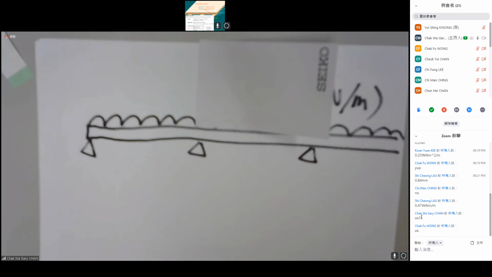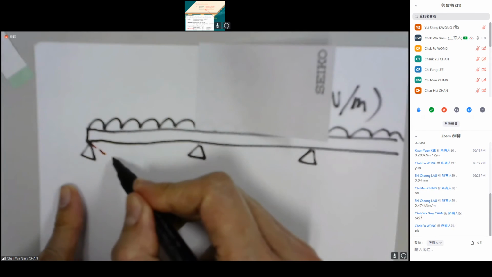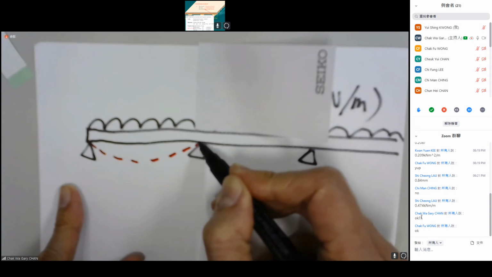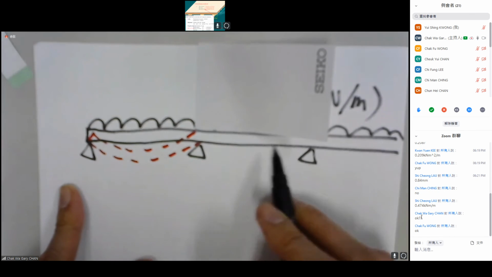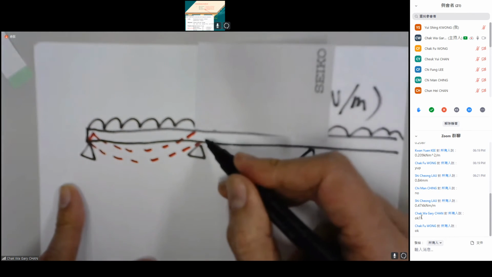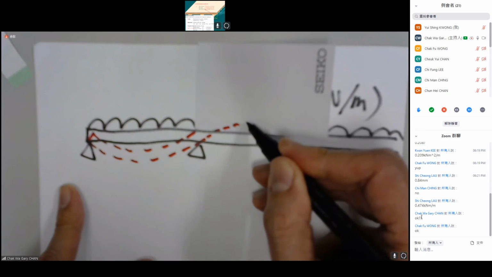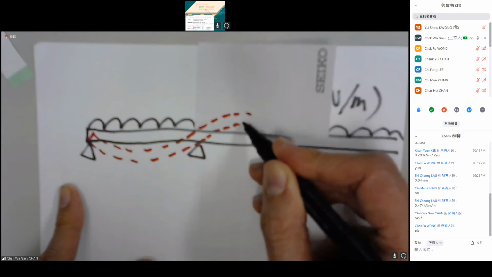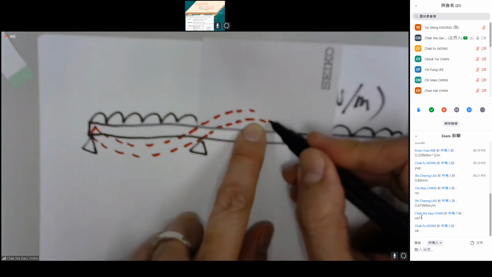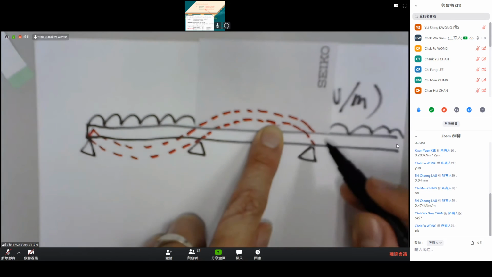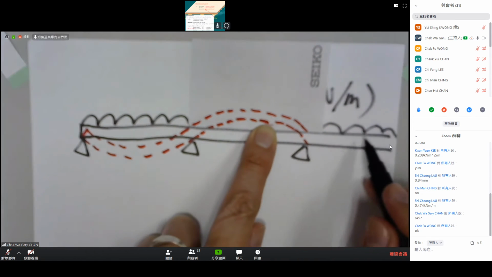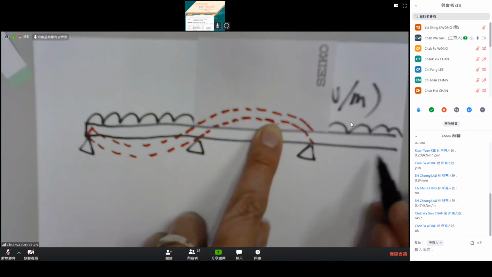shape would be like this. Okay. Without loading over the second span, this continuous beam will just go up. And then it will go down again due to the uniformly distributed load on the third span.